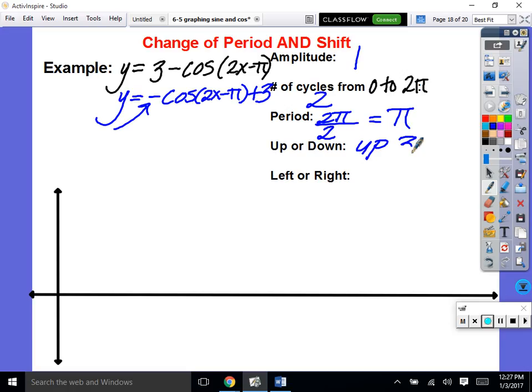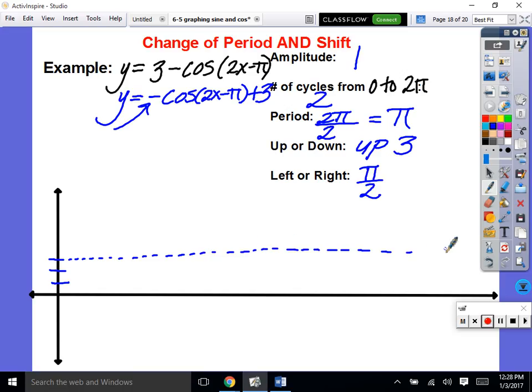This one is probably one of the hardest ones. And then, unfortunately, we do have a shift left and right. But we can do it. So we're shifting right pi halves, correct, everybody? You'd add pi, divide by 2 to solve for x. So we're shifting right pi halves. Okay, so what I like to do is start out by saying, okay, so I've shifted up 3, so let's draw that in. Up 1, 2, 3. I like to put in my new dotted line for my new x-axis.